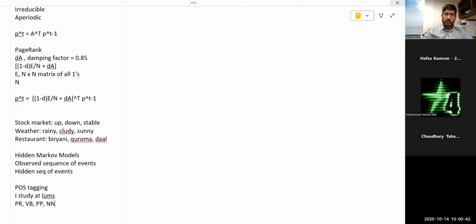So this is the second sequence of events, and this sequence of events is the sequence of states, and we say that this sequence of states is generally hidden. Okay? We have observed the sequence of words, and we want to find the sequence of states, which in this case is the sequence of tags or POS tags. Okay?